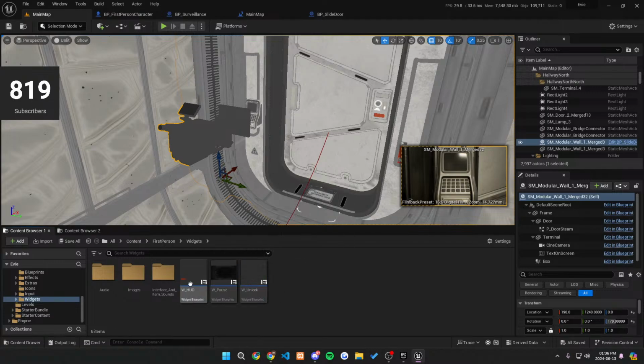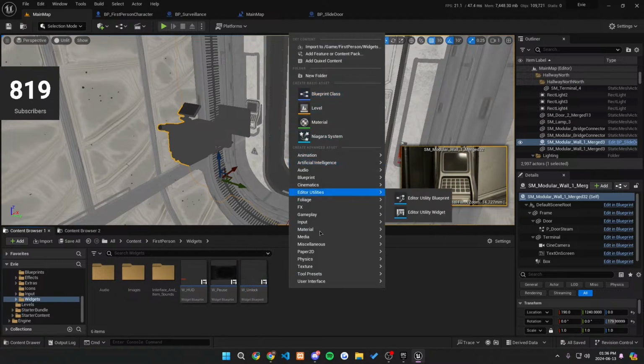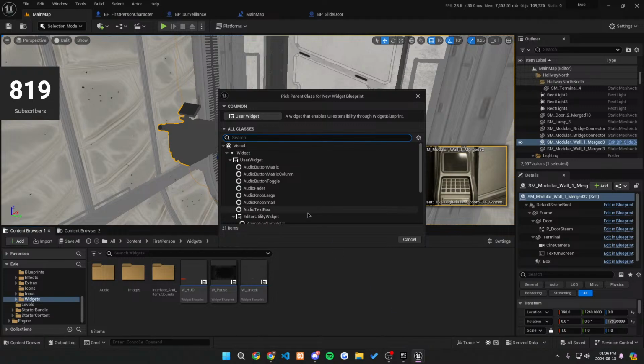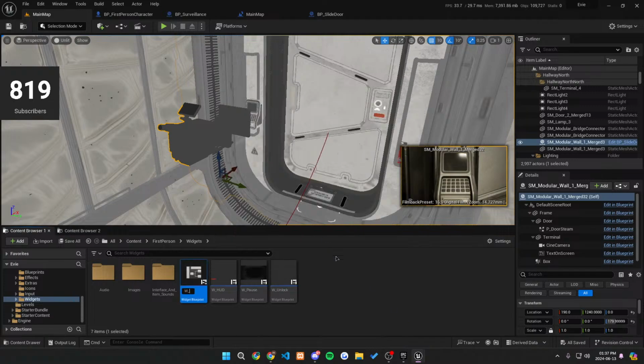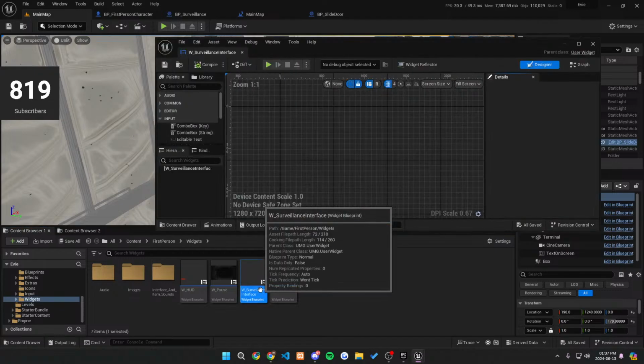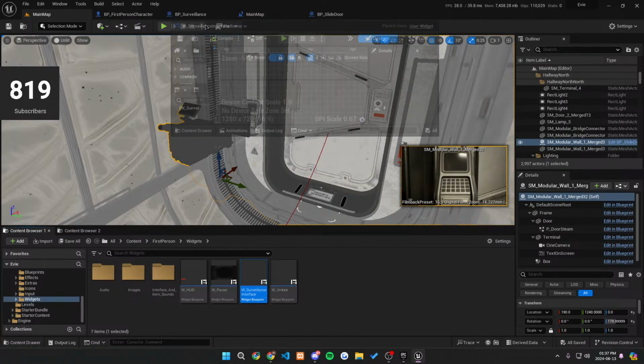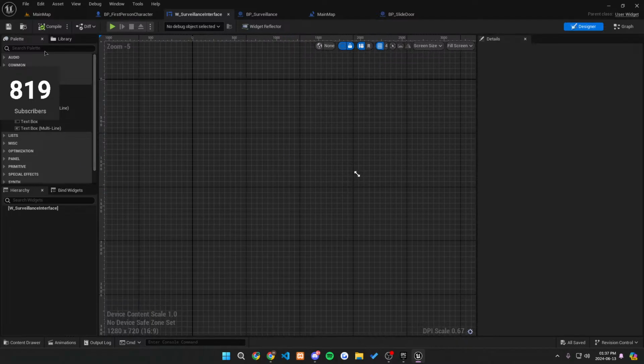Let's go to user interface, widget blueprint, W underscore, and we'll make this camera. No, we'll make it surveillance system. Surveillance interface, right? Just because we want this to be where they interact with the surveillance system, and so there's going to be certain buttons where they can do certain things with it.